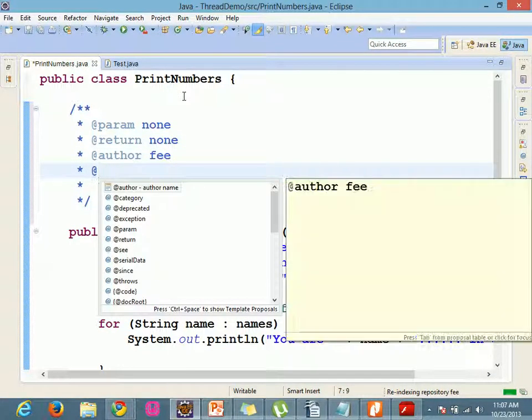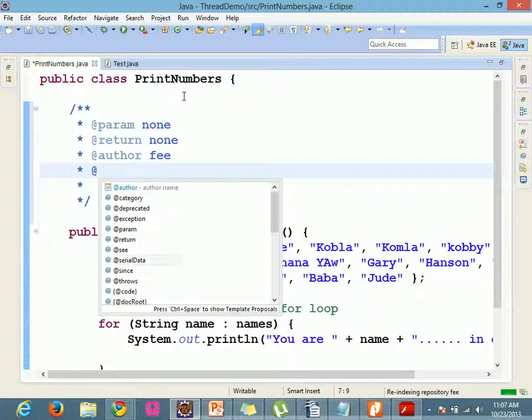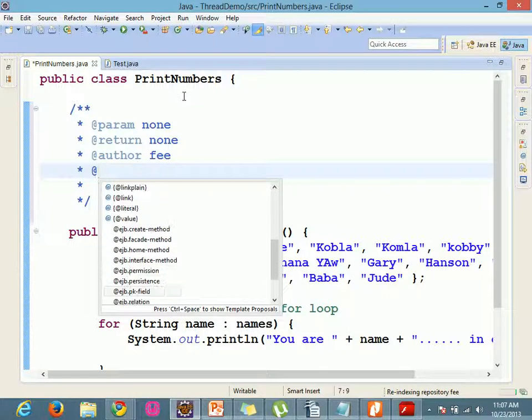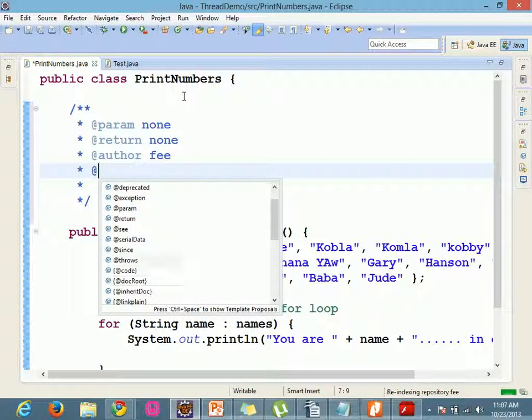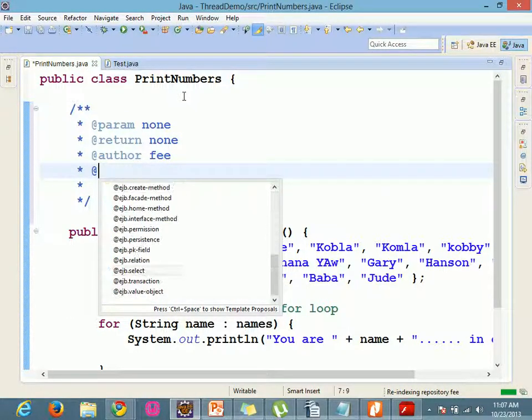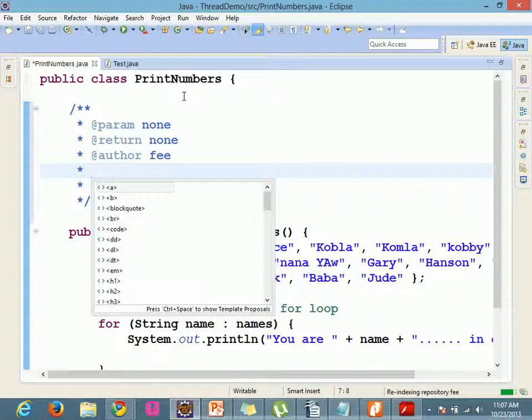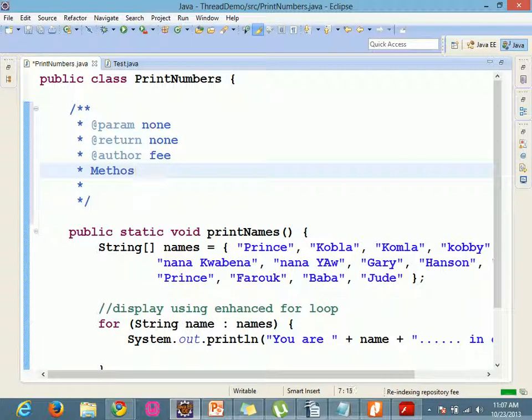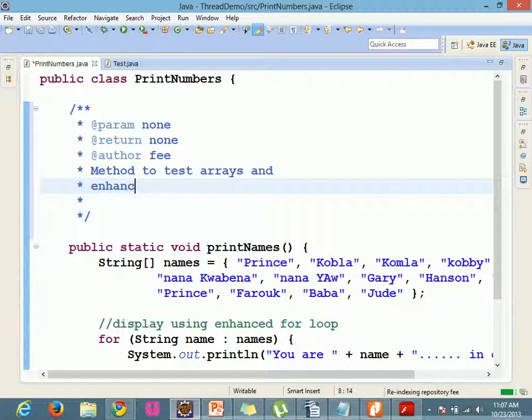At category, okay. So maybe method to test arrays and enhanced for loop.